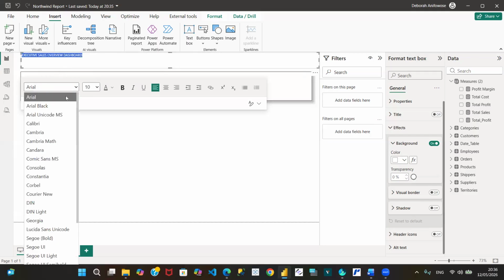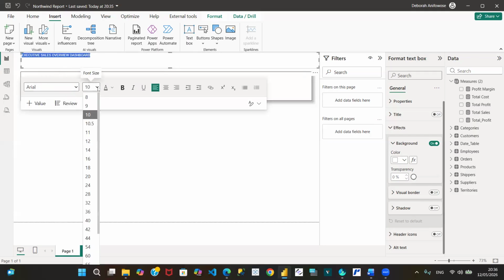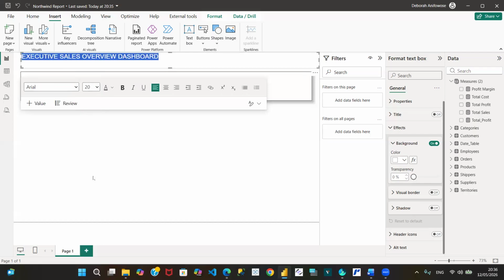Again, I'm used to this. Let's see what 20 would give us. Maybe a bit bigger, and if we can center it like that. Okay, and we can decide to bolden it.